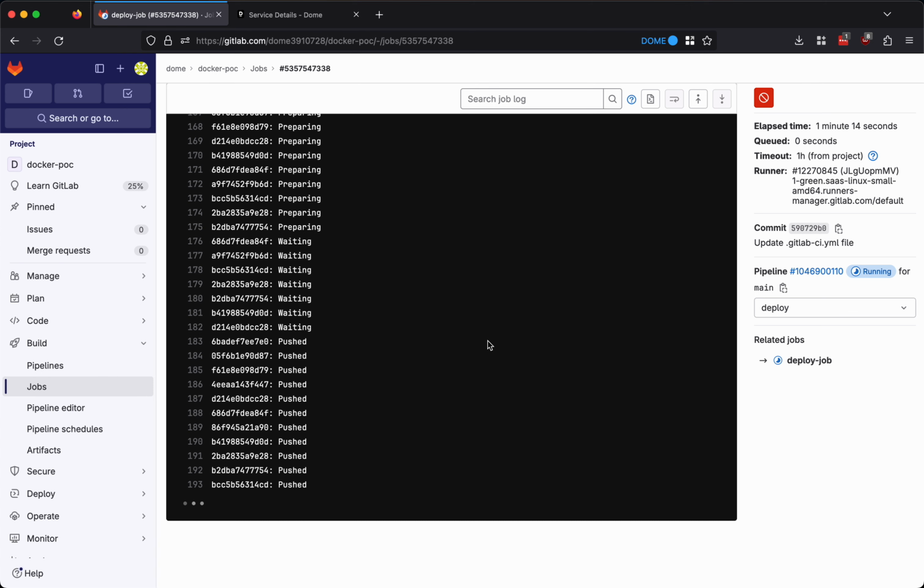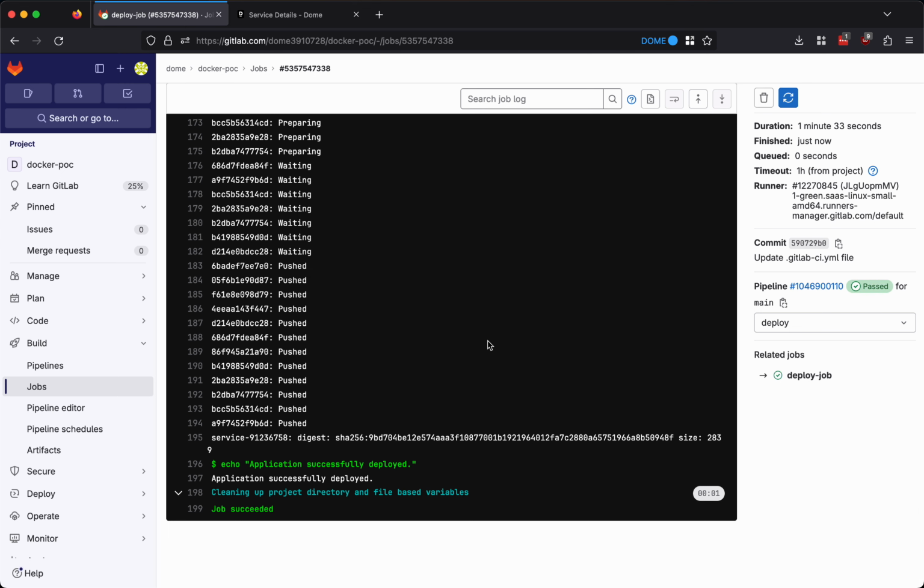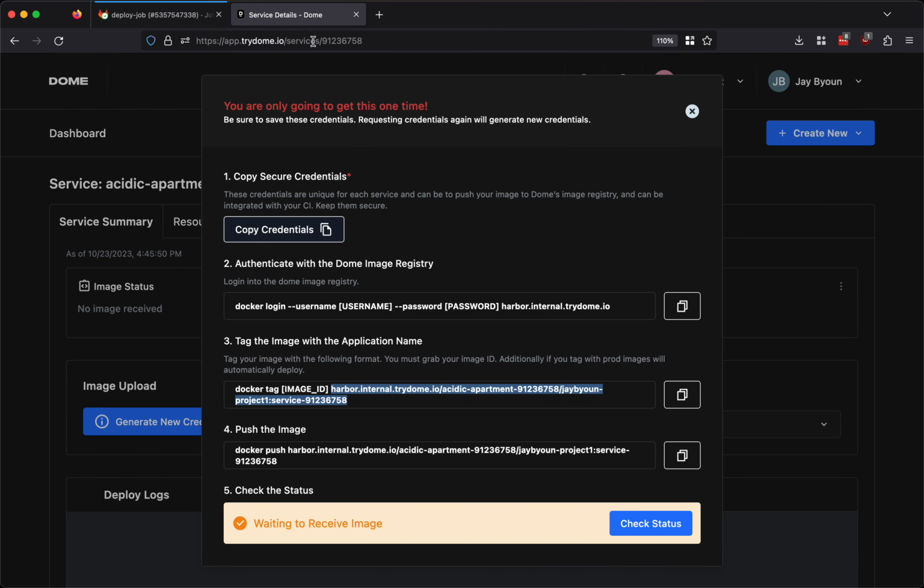Let's just give it a few more seconds here. Okay, great. So it looks like our pipeline is finished. So let's go back to Dome to see if the image was pushed. So we'll go back to the Dome platform.